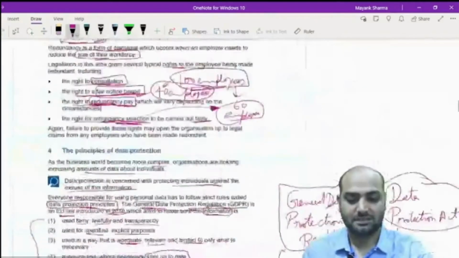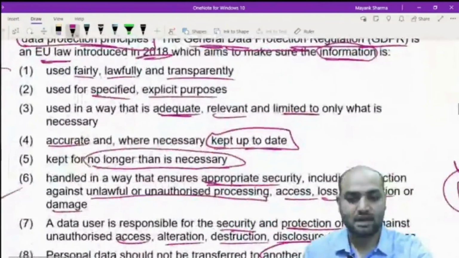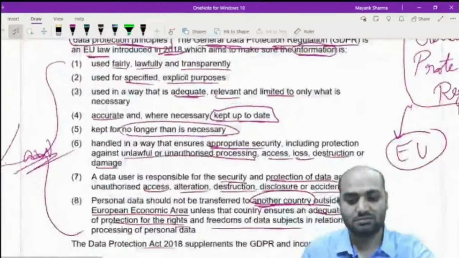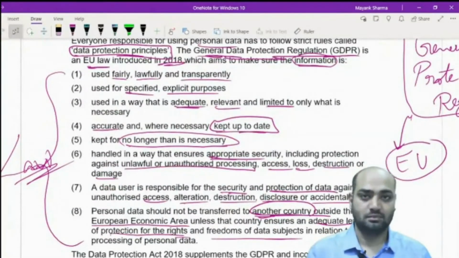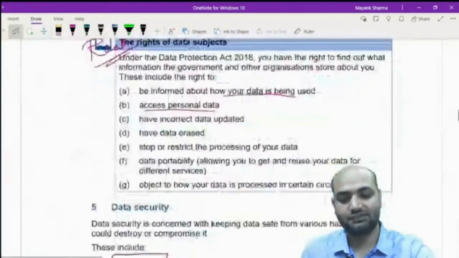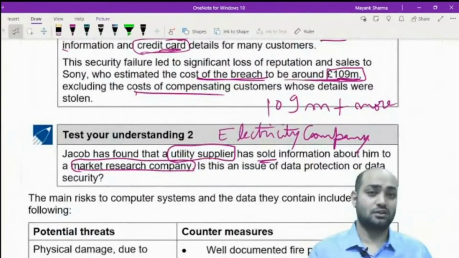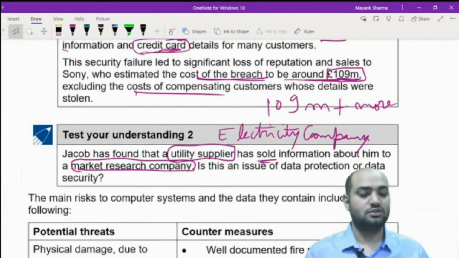So there is nothing like, I would say, unlawful or untransparent or maybe inadequate or unnecessary uses of data. So all these things which are mentioned here, if these things are properly disclosed and properly taken care of, then such sale of data is not an issue of data protection. All right. So prima facie, it looks like an issue of data protection, but this is very common in the market, and it is not an issue of data protection as long as all those above points mentioned in different legislations are complied with.